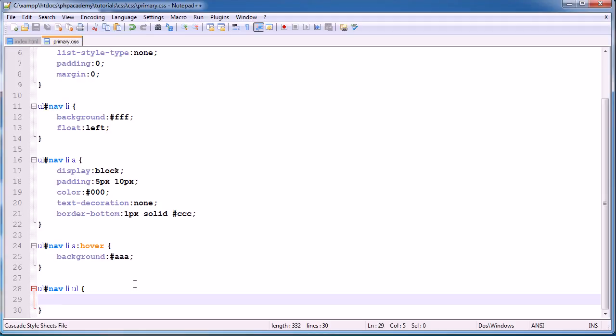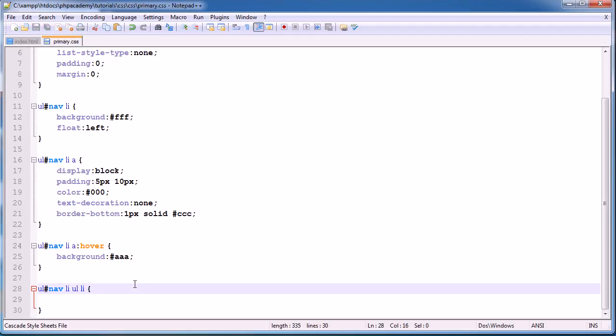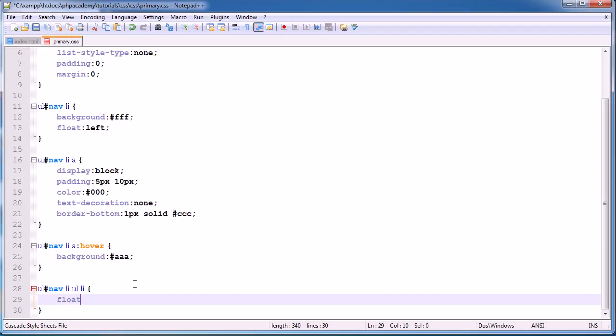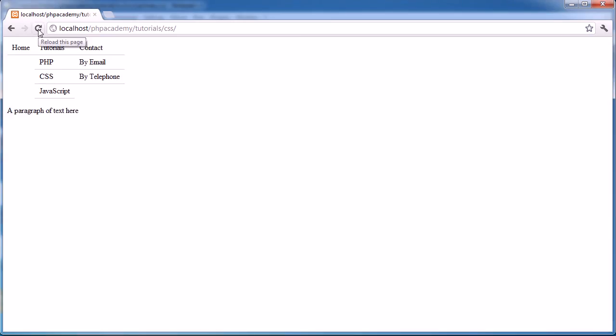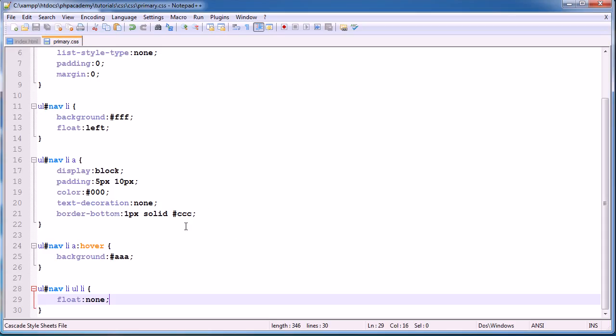So now I'm going to target the LIs within this, and I'm going to say float none. So we're not floating left, we're not floating right, we're just putting these underneath each other. So it's actually now looking like a menu. It's looking like how we want it. We just don't have the effect that's shown and everything. And you'll notice that this paragraph down here has been shifted down the page, so that's something we're going to need to correct as well.